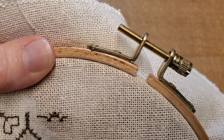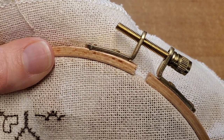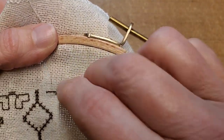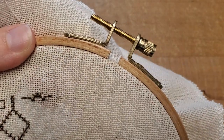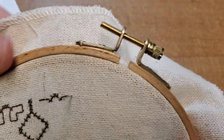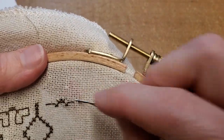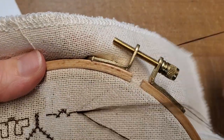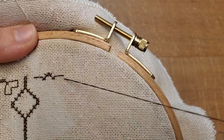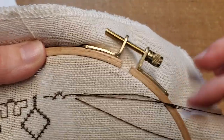You can see too that I'm counting there because it feels like I got, no, I did my two threads. You can see too how right now I've lost a little tension in this, and that's okay. If I'm working this and it feels like my fabric is feeling a little too loose, I'll take a quick minute and tighten it up a little bit. Give the screw of the hoop a little twist. And there we go. And we're off to the races. Now I'll continue working this outline design all the way around the shape as it's shown on the pattern. And that's how you work the outline stitch.